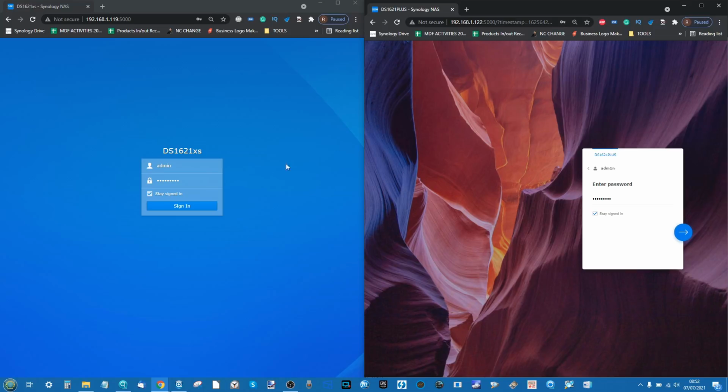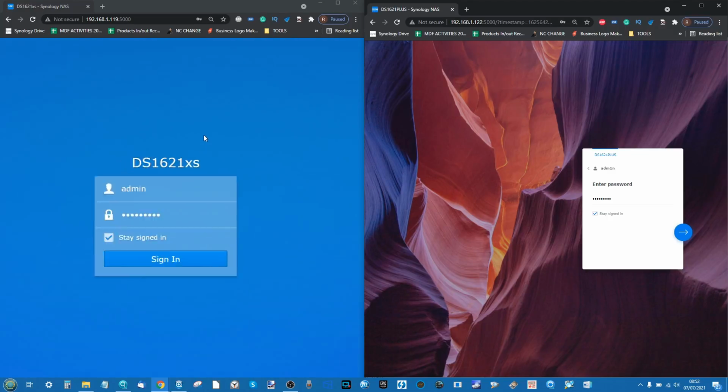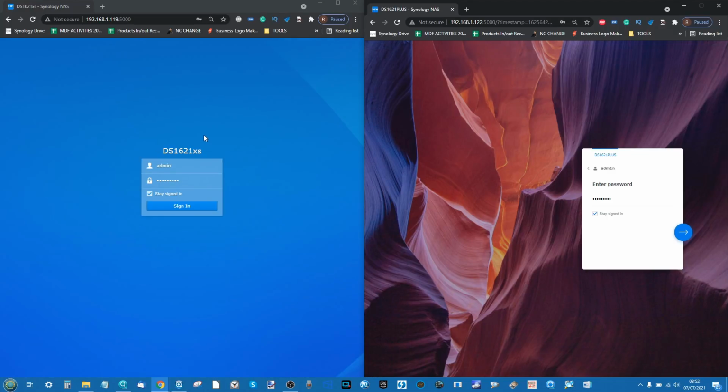I say everyone, much like you can see on screen, some series like the XS series here on the left hand side of the screen are still waiting for their DSM 7 upgrade. Now a number of you may already have a Plus series or a J series system that you can upgrade, and this video is going to be for you. It's going to give you some ideas about the differences in the way some things are handled between the two platforms. We're going to compare and contrast, talk some good, talk some bad, and ultimately help you decide whether you want to make the switch.